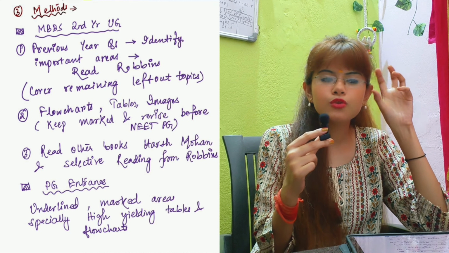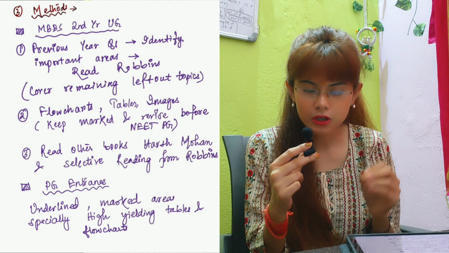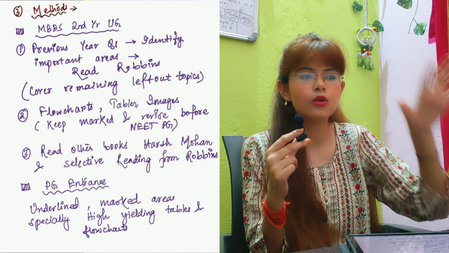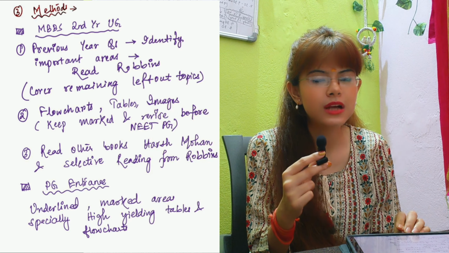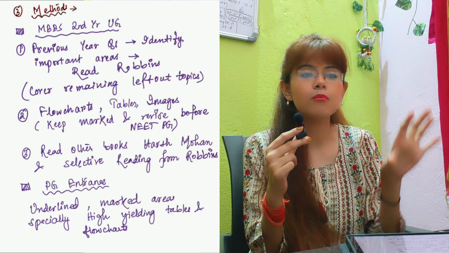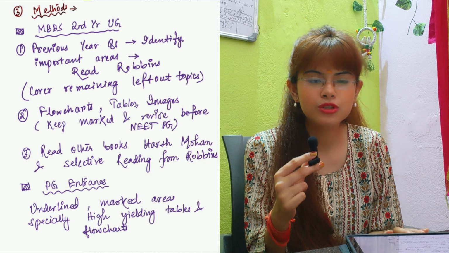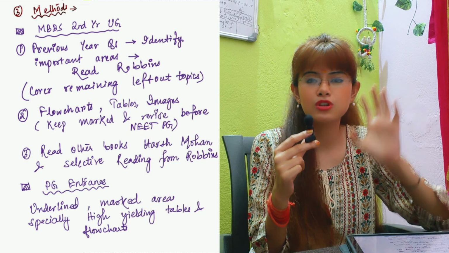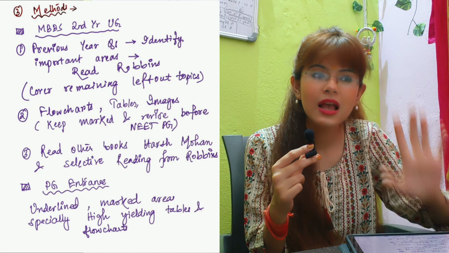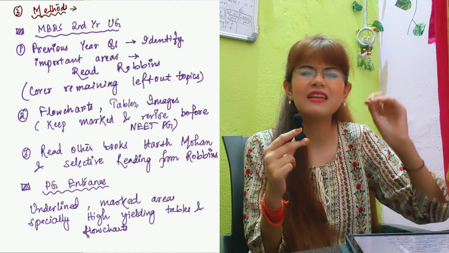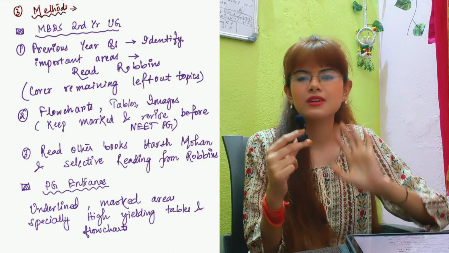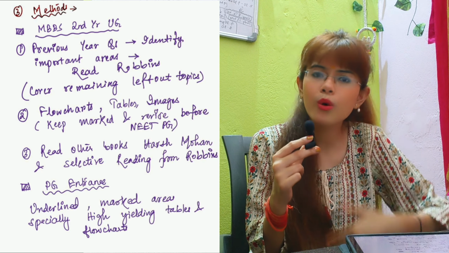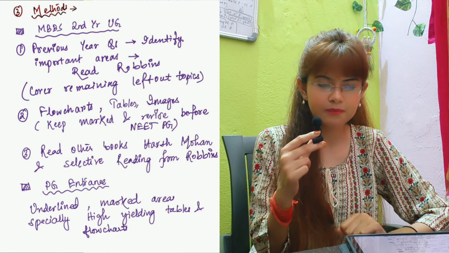So after you get a hang of the important topics, then you read it, keeping the other book also side by side, preparing the answer and also getting your concepts right. At the same time, you should also keep those areas marked which you know will come for your MCQs, and then later, during your NEET PG preparation or postgraduate entrance preparation, you can just open your Robbins and go through those particular tables or flowcharts, which will be a very small percentage, let's say 30% of the entire Robbins. So you can go through that within a few hours itself, because you've already read it, you know it, you are just revising it close to exam.